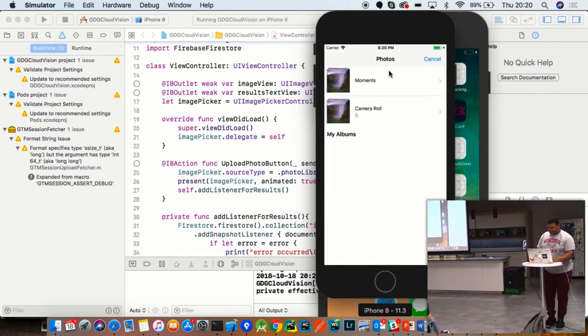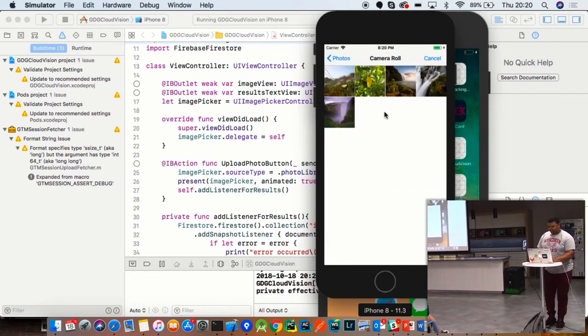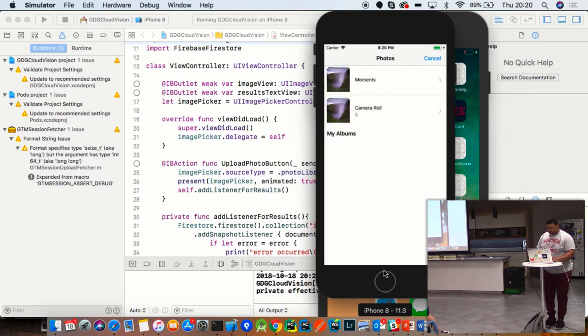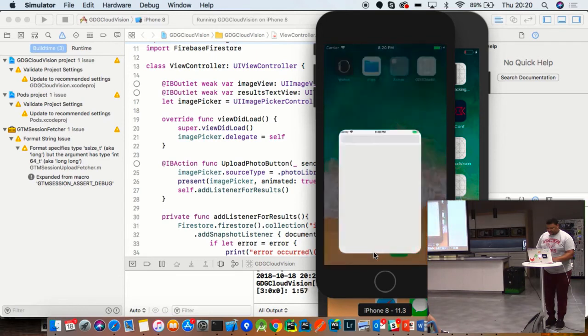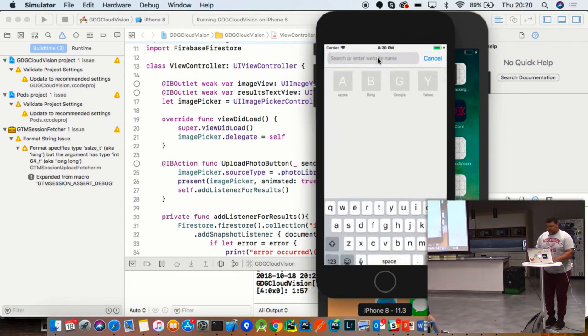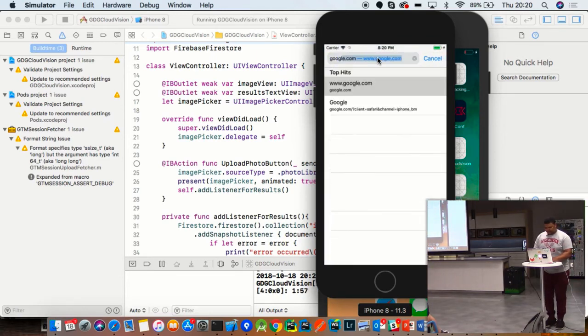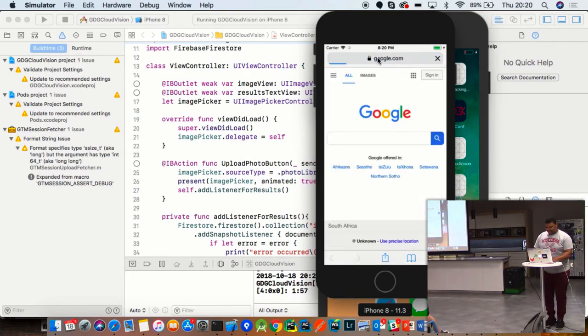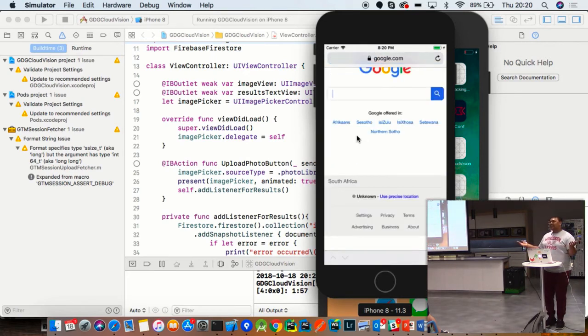So I'm going to take one of these random photos. I guess I could go and find a photo actually. Let's do that. What should I Google? Let's go to Google first. This is actually a clean emulator, so if it works, then it's actually the legit thing. This is not even tested.